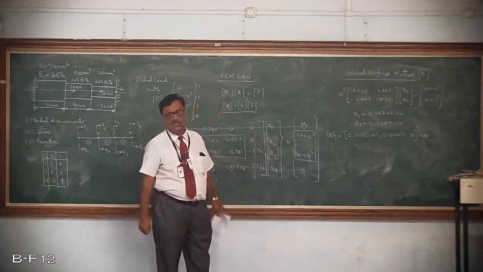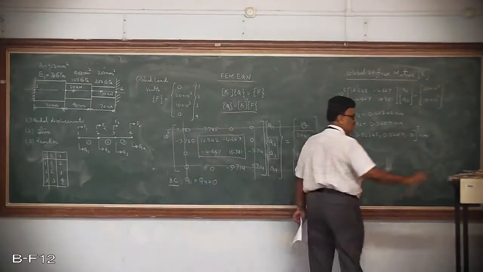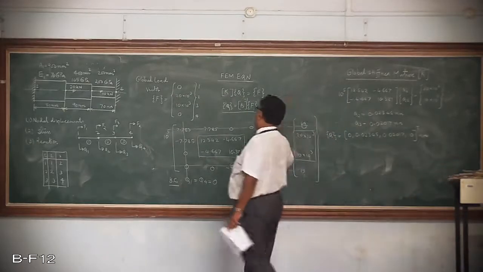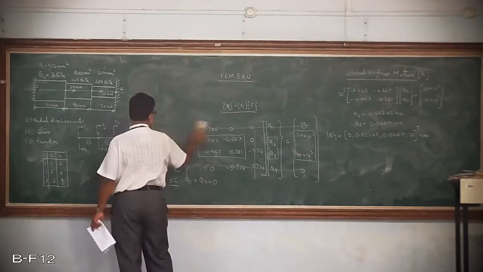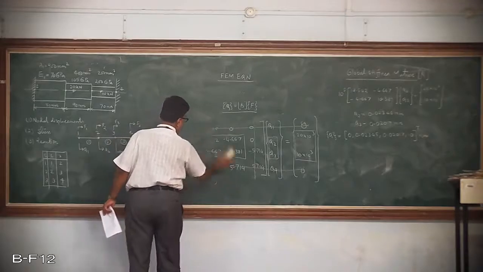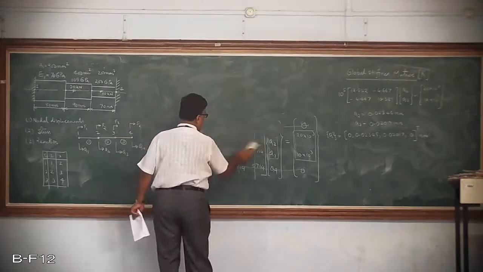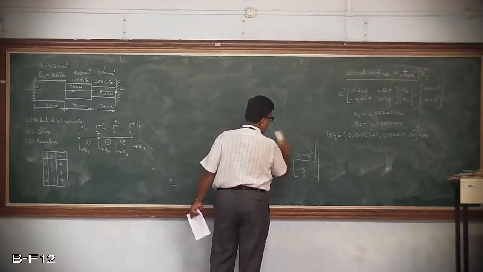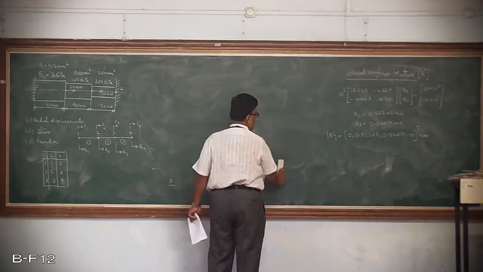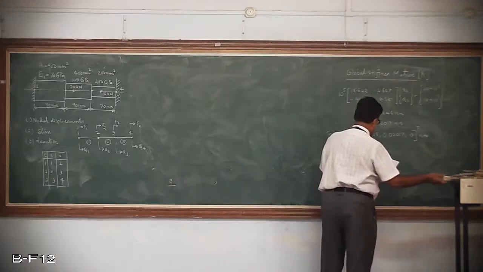So once we get the global nodal displacement vector, definitely we can find out the remaining things like stresses, reactions, and all these things from this. Here as a sample, I will just give you one of the equations for the first member. In a similar way, we can find it for the second member, third member, and fourth. So let me find out the stresses in the first member.